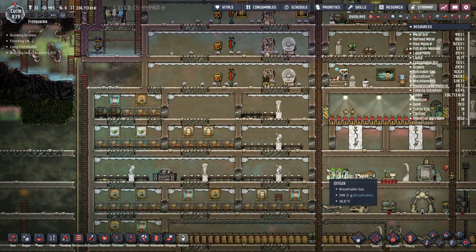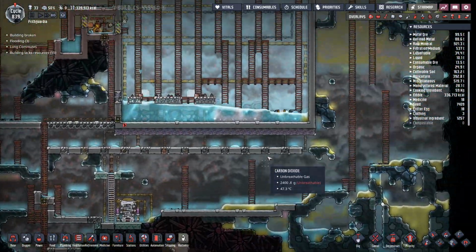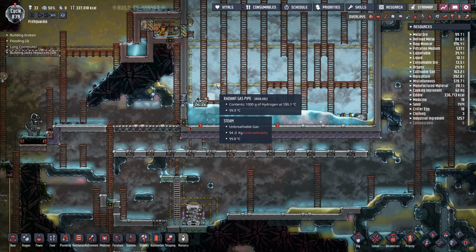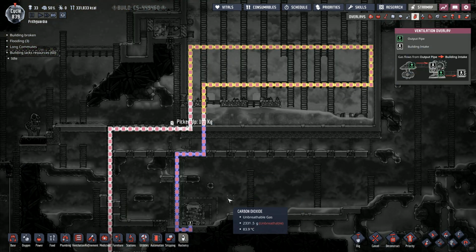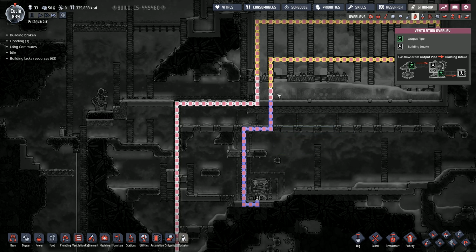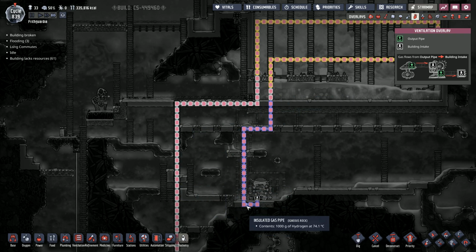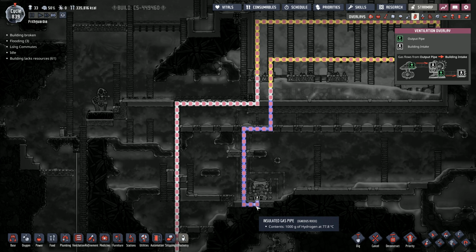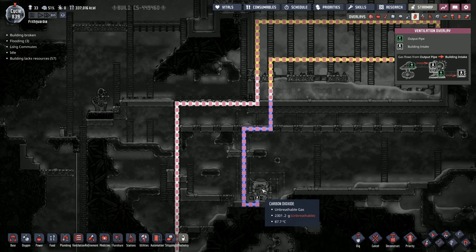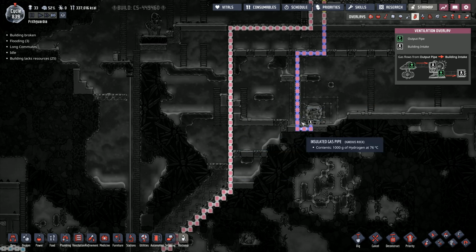Well, there's a couple of bits that we can do. The main thing that we want to do is we want to fit in some cooling loops. Now, if I go up this way, I've got a bit of a cooling loop in here with this hydrogen. And that's in there like that. Now, I've got insulated gas pipe over here. But the contents of this, I got 99 degrees there on hydrogen, but I'm not using hydrogen very quickly. It's 74 by the time it gets down to here. Right, so we don't tend to use it up very quickly.